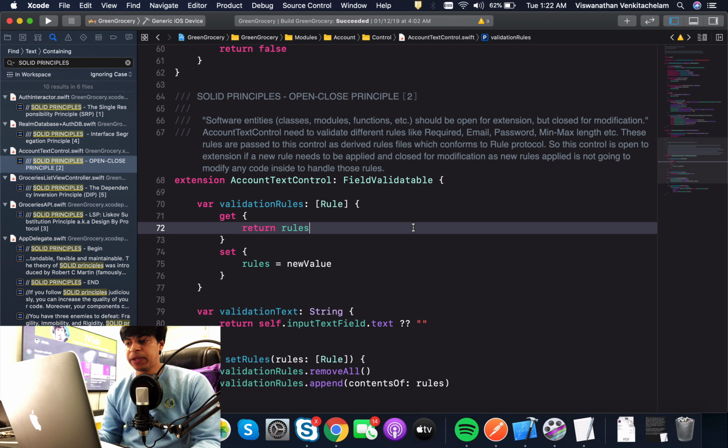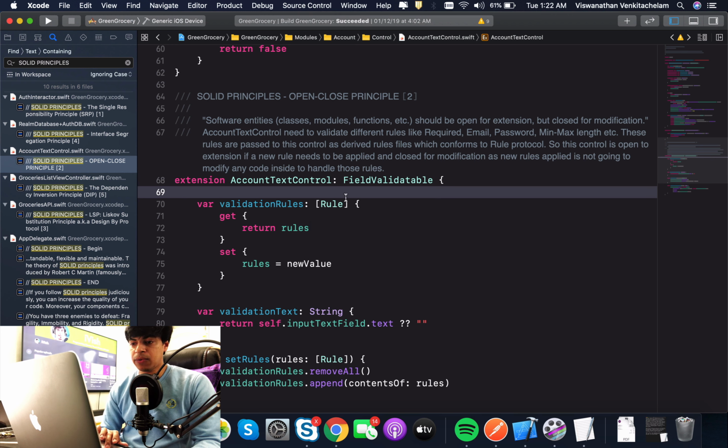So it becomes very difficult to maintain at a later point. So one of the things that we can do is keep our modules easy to extend and closed for changes. An example here is a control I have called account text control.